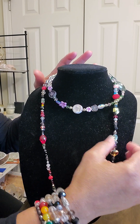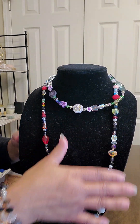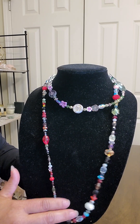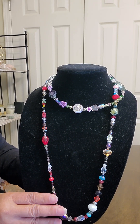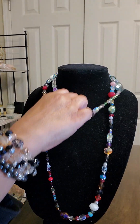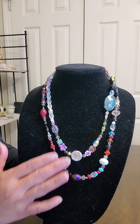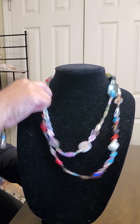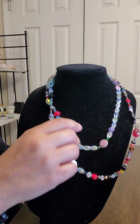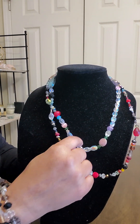Since I did a video a couple of days ago showing you these quartz, I said I would come back and show you what I made with them — so this is what I made: a 47 and a half inch beaded necklace. You can pull it up, you know, you get that gorgeous half effect like that. It doesn't matter whichever way you turn it.